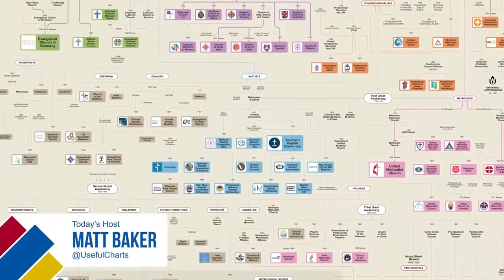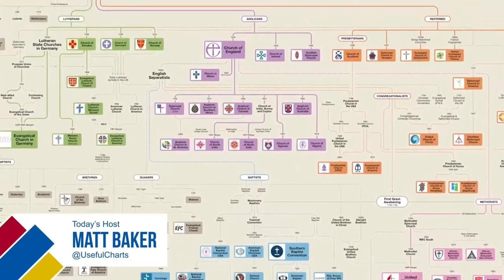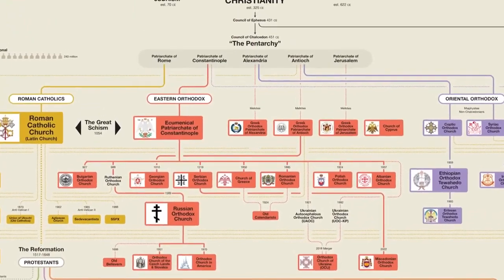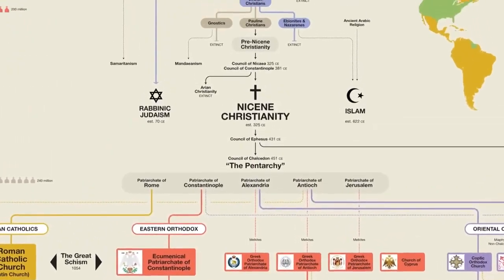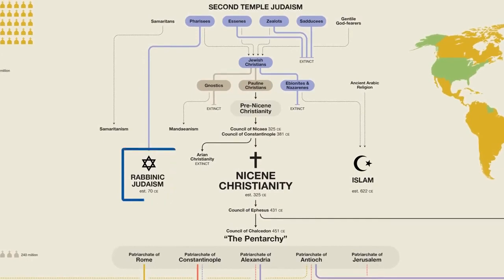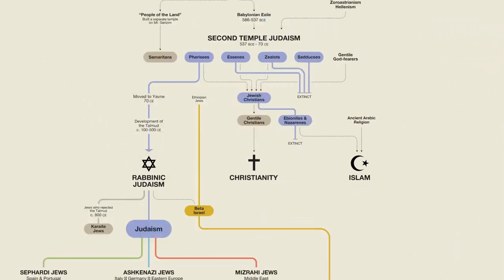Recently, I finished an 8-part series on the family tree of Christian denominations. As you might know, I'm actually Jewish, and therefore several people have asked me to do a similar tree for Jewish denominations. Now, the concept of denominations doesn't really carry over perfectly from Christianity to Judaism. But despite this, I think I can make it work, so long as you understand that I'm using the term a bit loosely. So in this video, I'm going to show you the family tree of Jewish denominations.